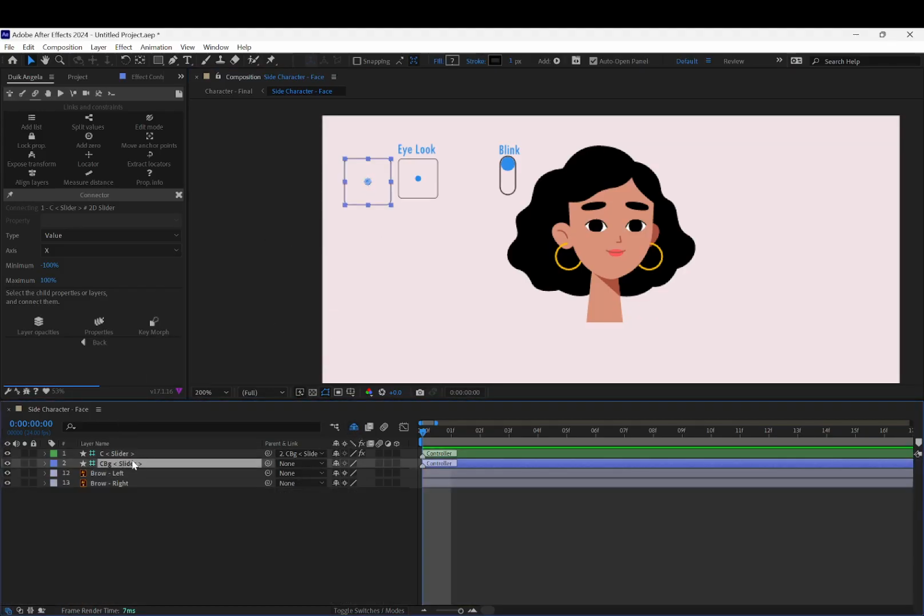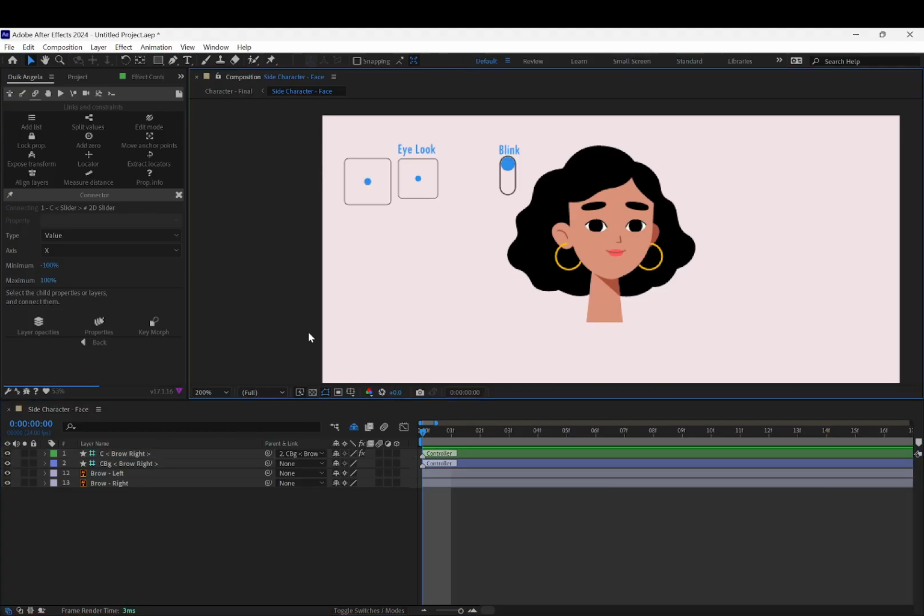So I'm going to rename this one. I'll press enter and rename this brow. That'll be her right. And let's do a new slider.